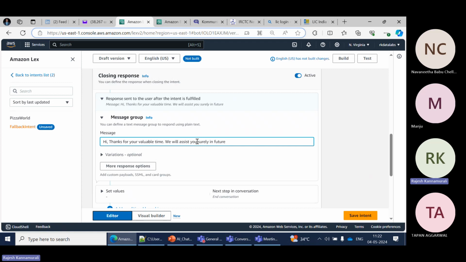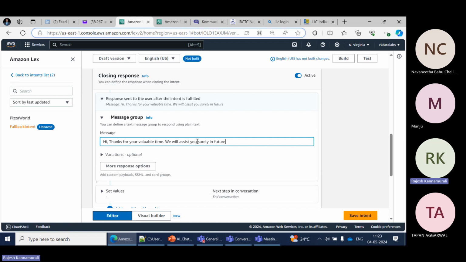I'm making it a conversation, like while ordering pizza, in a kind of meaningful way, I'm just putting all these responses. So now whenever a user is prompting in a different way or out of the boundary, right, the bot is going to populate the value like this: hi, thanks for your valuable time, we will assist you surely in future.